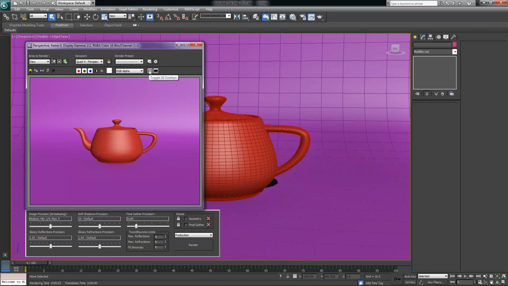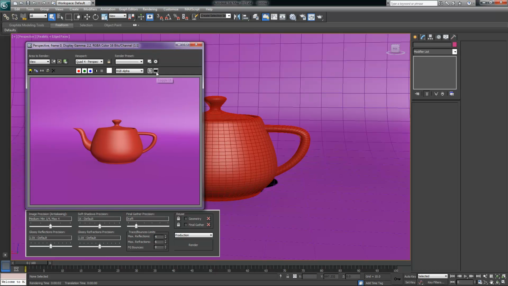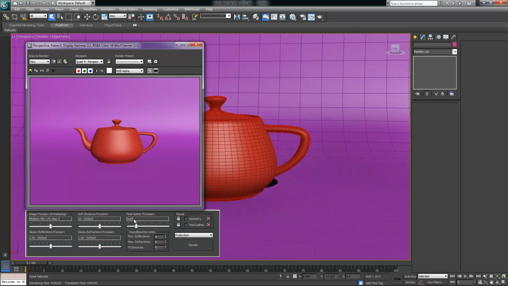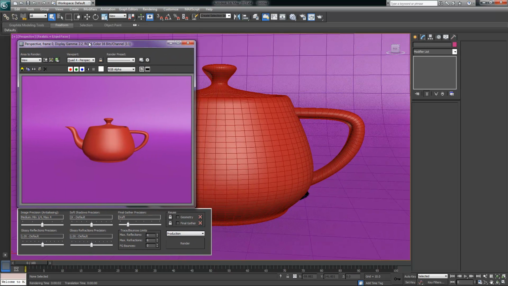And then we have toggle UI overlays. That's this guy right down here. So if I don't want to see those settings, or I'm sorry, no, I got that wrong. The UI overlays, I'm actually not sure. We'll just keep going. I think that's if you have a title frame and a save frame, but we don't have that. So there's the one that I was looking for, toggle UI, and if you click on this guy, it'll hide those settings, but I don't see any reason to hide those because these things are very useful for changing the quality and tweaking your settings. Okay, so that's kind of how the render view works, overview.